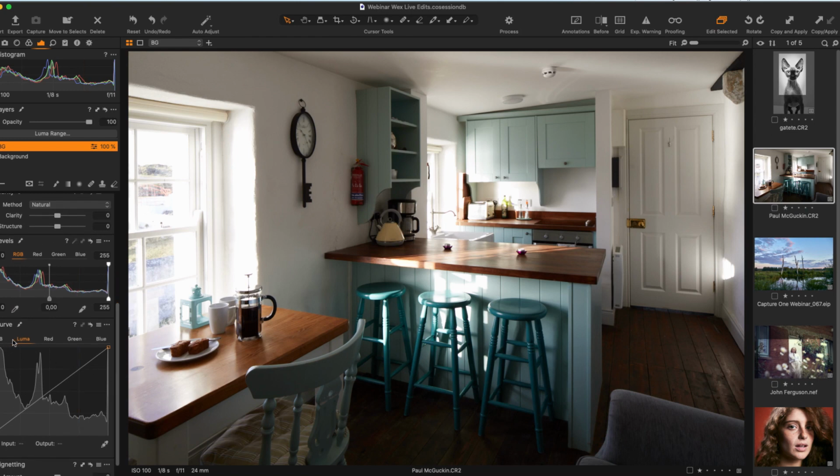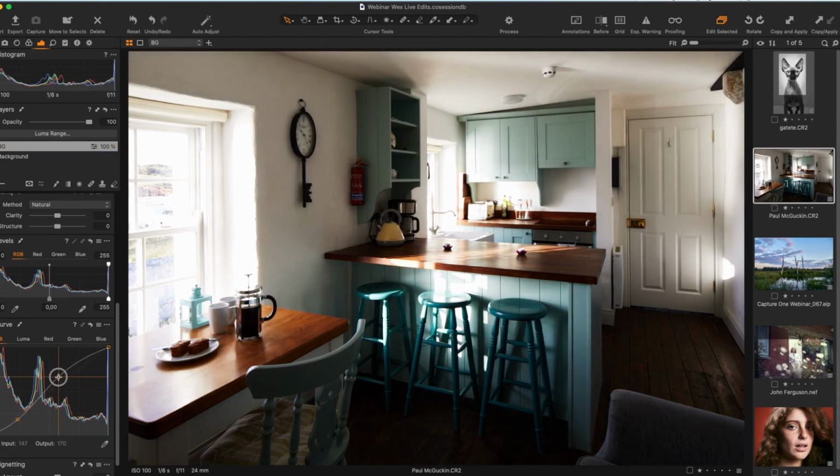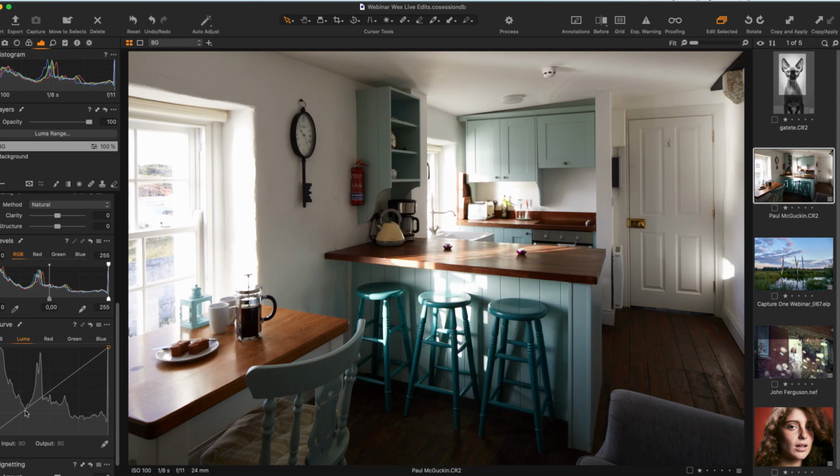I will do this again from the Luma curve. If you remember from the last webinar, the difference between the RGB curve and the Luma curve is that the RGB curve is affecting not only the contrast and the brightness, but also the colors. So if I did some drastic curve like this, you can see how my colors are getting saturated. And I don't want to do this. Remember that I want to work from this neutrality. So I'm just using the Luma curve here to increase a bit of contrast.